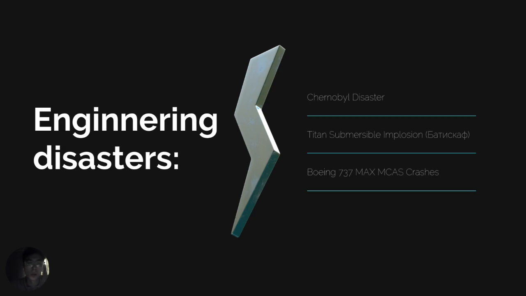And the third one was the Boeing 737 MAX crashes. There were two crashes of this kind of plane. The reason was a new software system, MCAS, the Maneuvering Characteristics Augmentation System, which was designed to compensate for aerodynamic changes in the MAX. As in the first case, poorly trained staff and not following all security protocols during the crashes led to the death of more than 350 people in total.